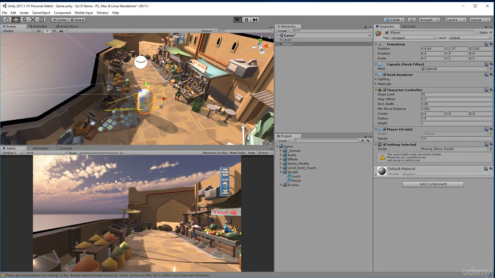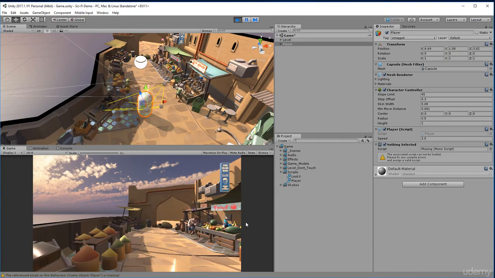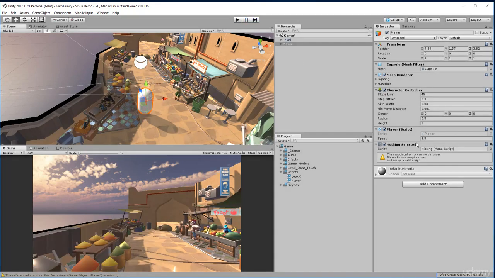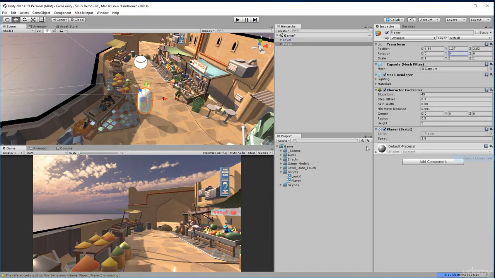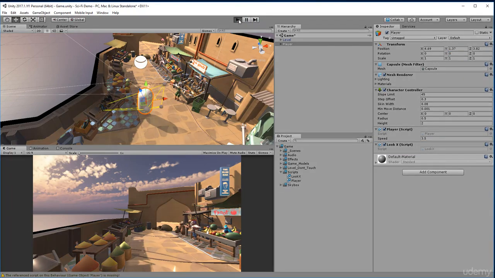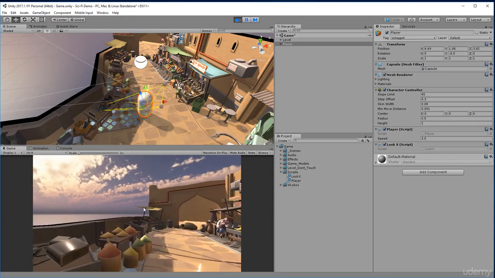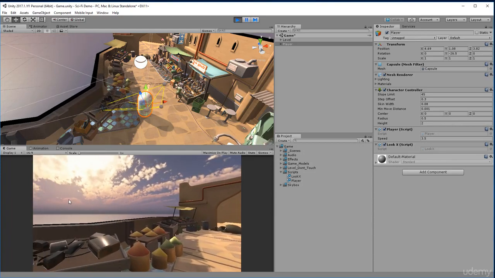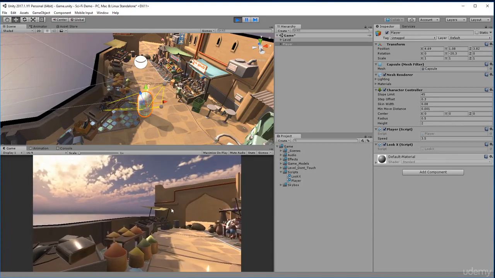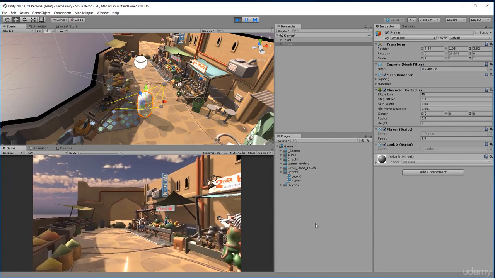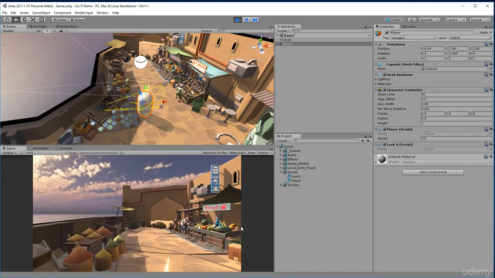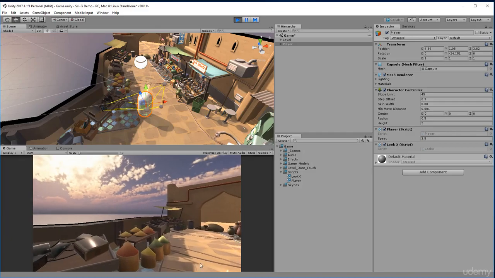Go ahead and run this, and you'll notice based on where your mouse is, you're actually going to go ahead and rotate. And make sure you apply that script. I have nothing selected here. Add your lookx script to your player. Go ahead and run this. And you'll see here, we have a movement system looking left and right. When I go to the left, it moves left. And when I go to the right, it's a positive value moving right. Now, the speed of this is actually pretty good. I'm actually happy with the speed.